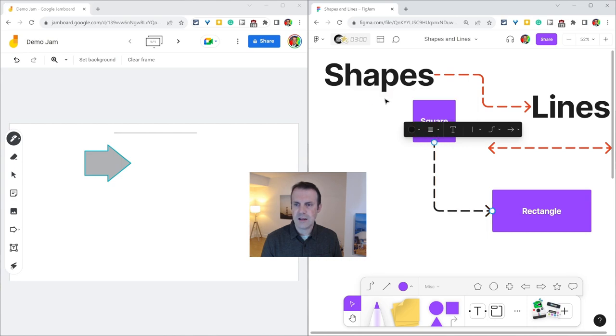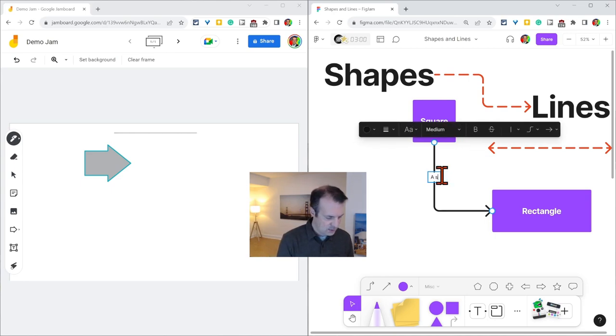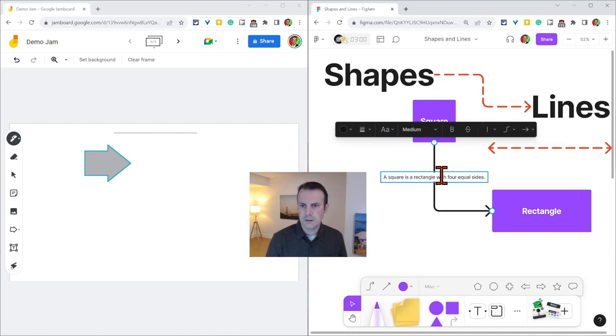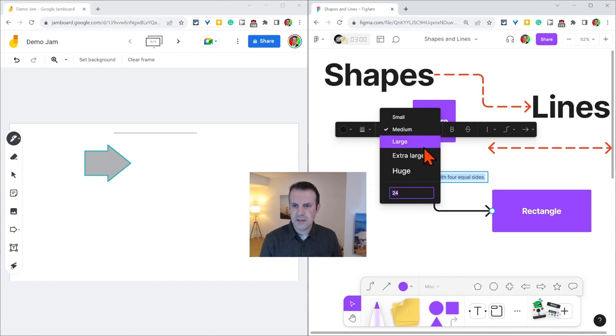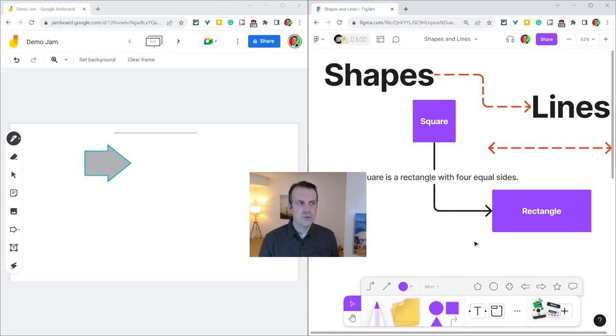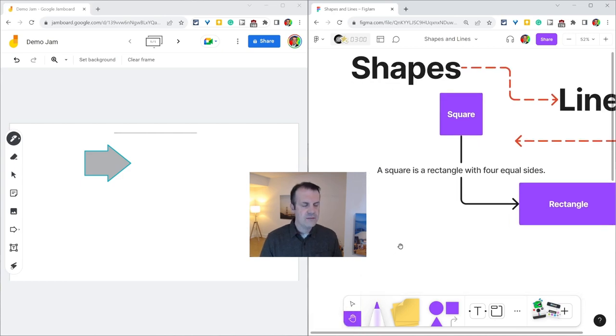And once I've done that, I can actually make that a black line and we'll make it solid. But the other thing I can do is I can add text and we can say, and let me make that a little bit bigger. Yeah. And so you see there, what I've done is I've drawn a connection between these two things. And in the connecting line, I have put a text explanation of the relationship.